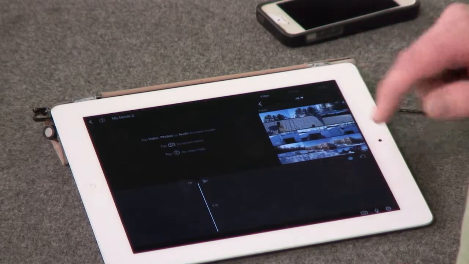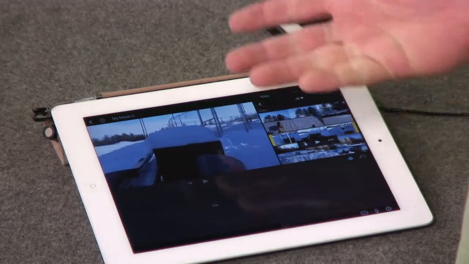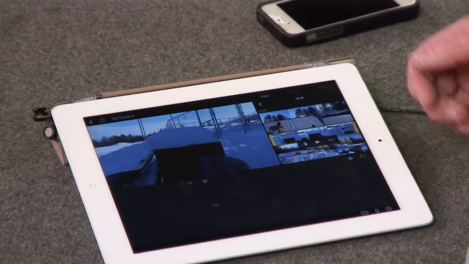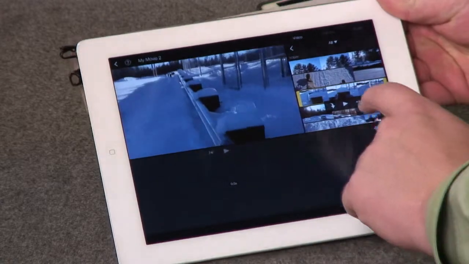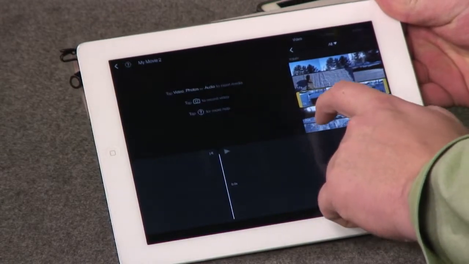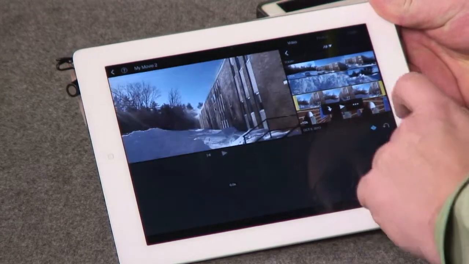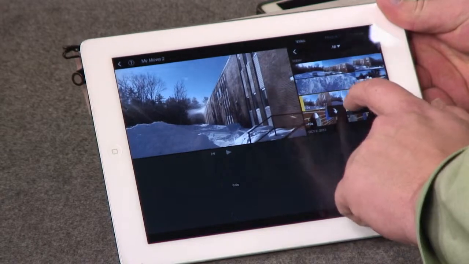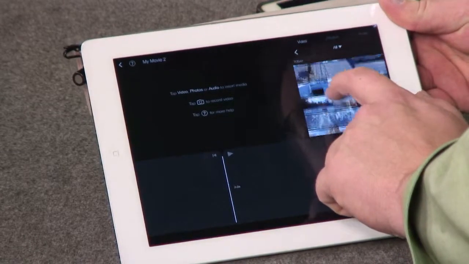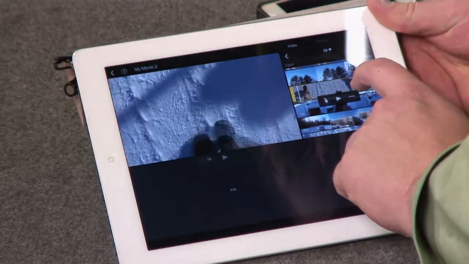I wanted to go in here and see some of the other shots that I had, so I can just hit play, and it'll show me what I was recording earlier. It's just a quick shot of me getting some footage of the snow, and a whole bunch of shots like snow blowing off the roof of the high school, blustery and cold. I'm going to want to start with this footage of me walking in the snow.